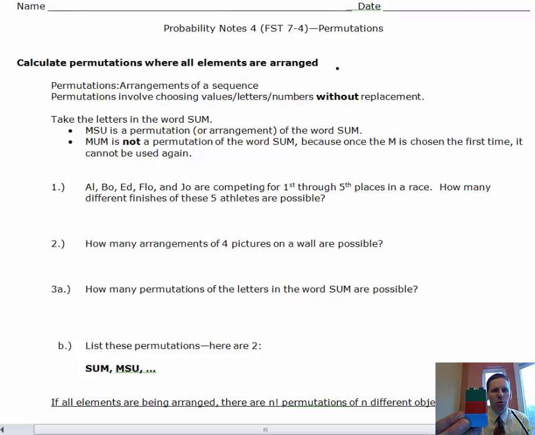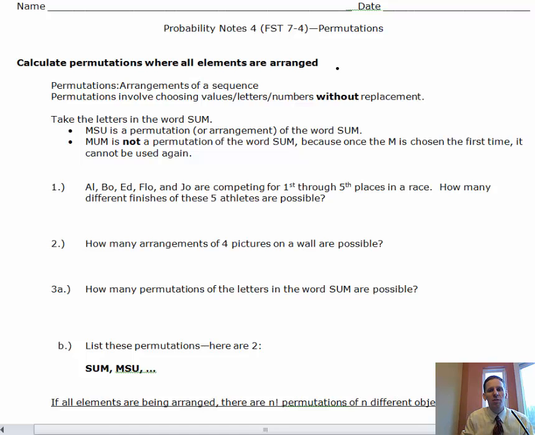This is a sequence of Duplo blocks. They come in green, red, and blue. This is an arrangement or a permutation. If I move the red block to the very top, this is a different arrangement or a different permutation. If I move the red block to the bottom, here's another permutation. A permutation is just another word for an arrangement.